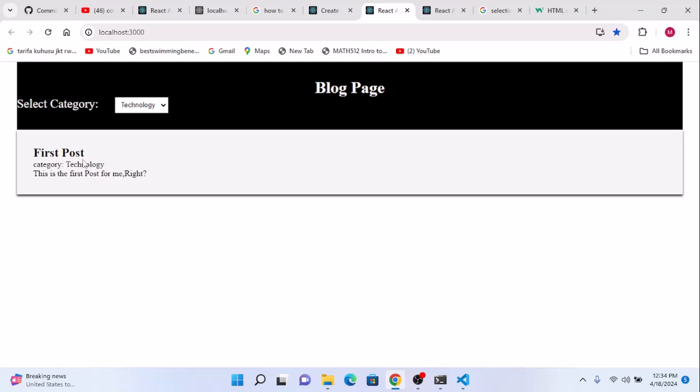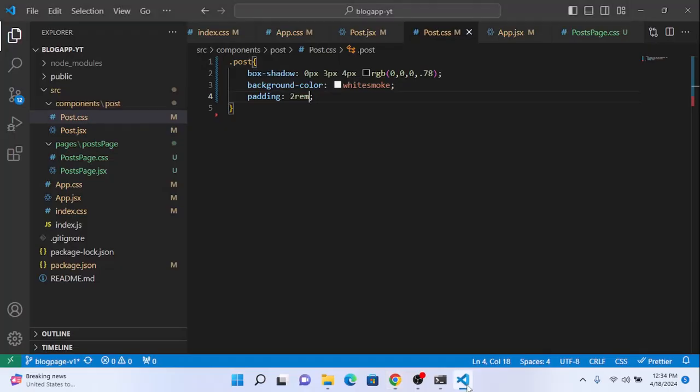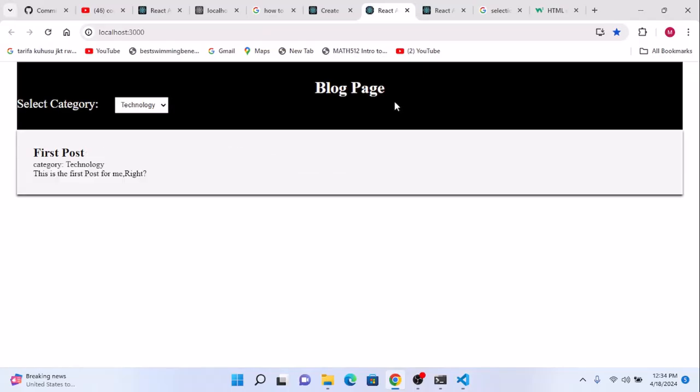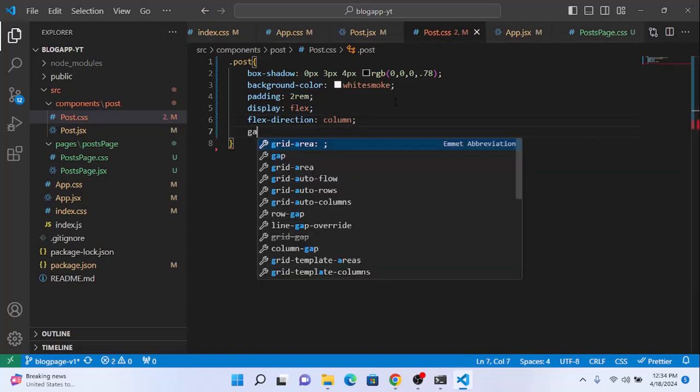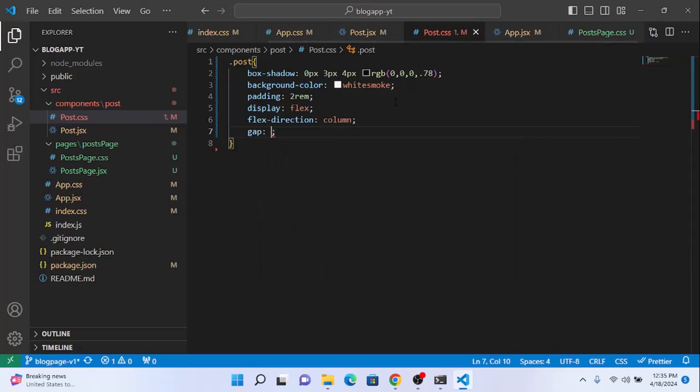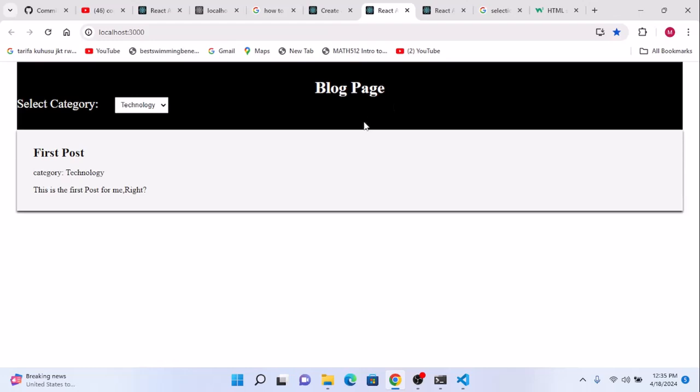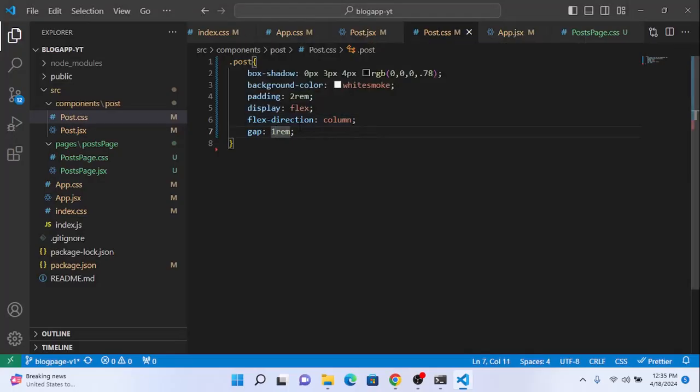But I want this content to have a little bit of gap here. And for that, I'm just gonna use flex. So I'm just gonna say df to say display flex. I'm just gonna change the direction to column. Look how it looks. And let me give a gap of like 1 rem. Well, 1 rem is a lot bigger. Let's say 0.2 rem.